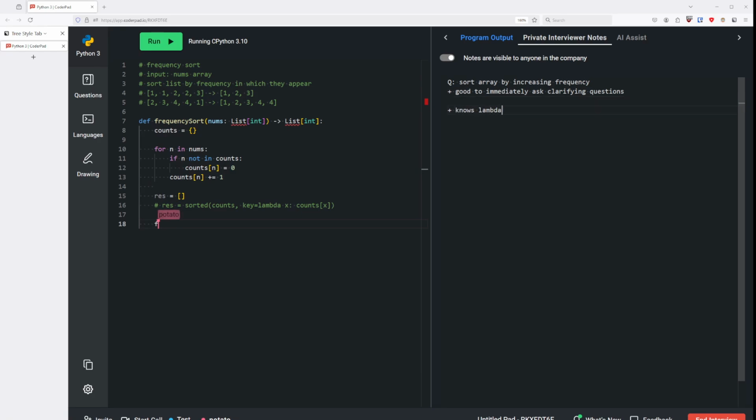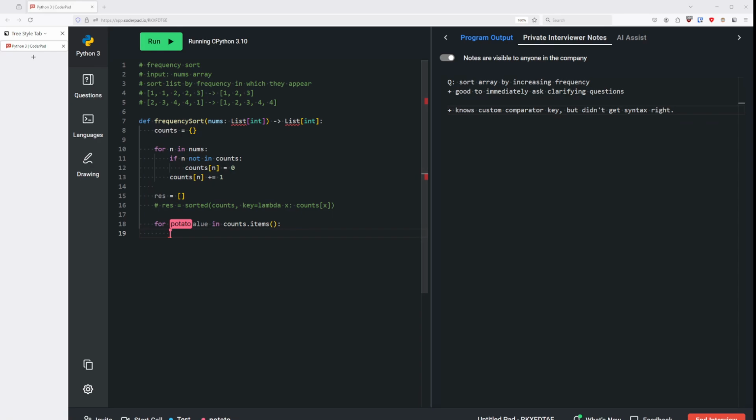Then I will manually loop through each of the keys and values in the hash map, for key, value in. And then, let me think. I want to get the maximum value. I want to start appending the maximum values from this hash map first.